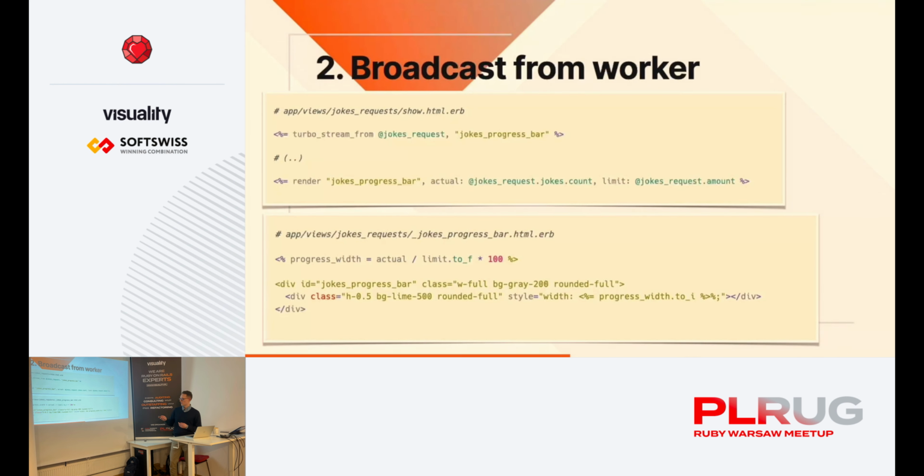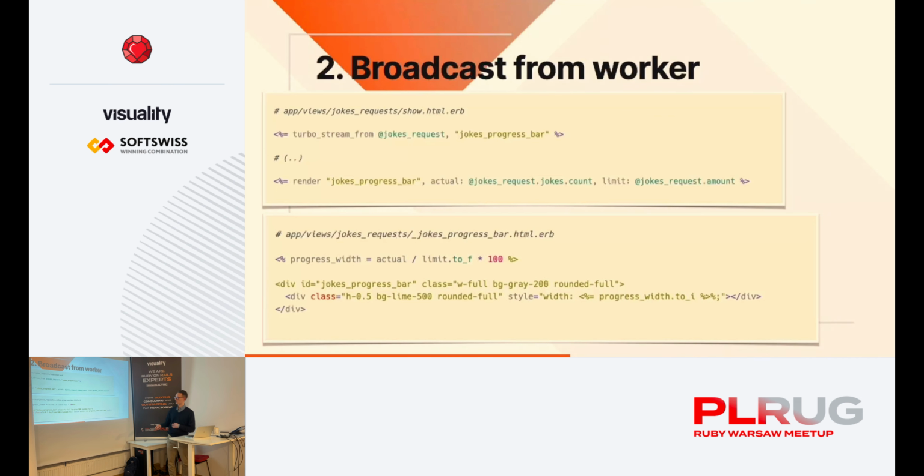So the view wouldn't be changed much, but what we need to change is the partial that is responsible for this progress bar. Because before, we were giving it an active record instance. And now, as we don't want to use active record, we need to count the width of the partial, the progress, based on the numbers.